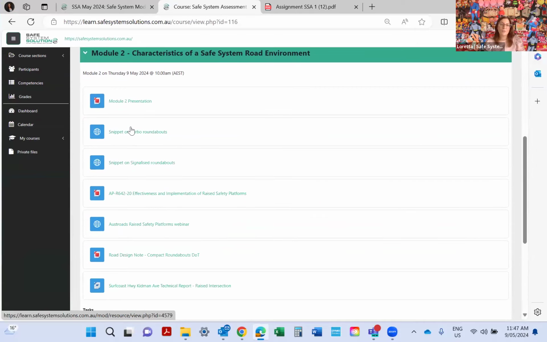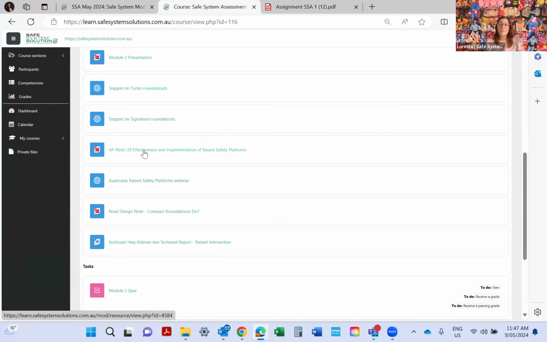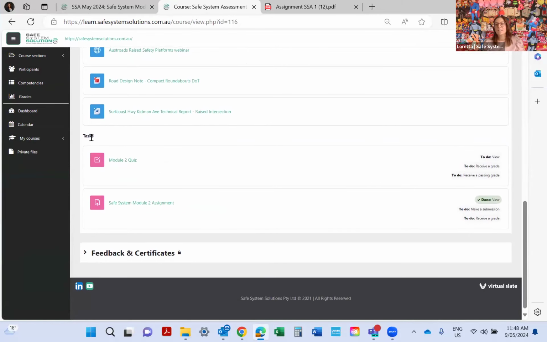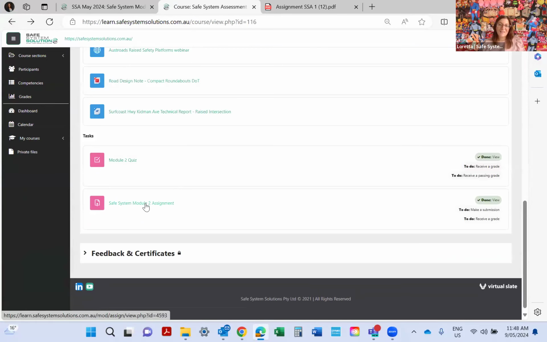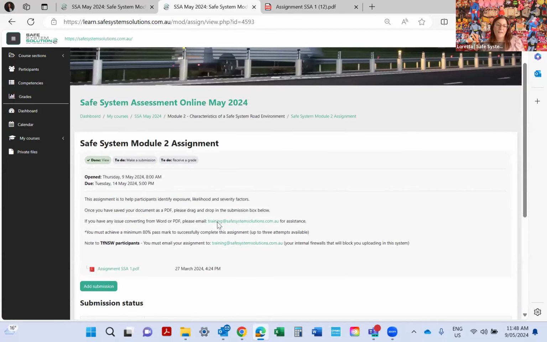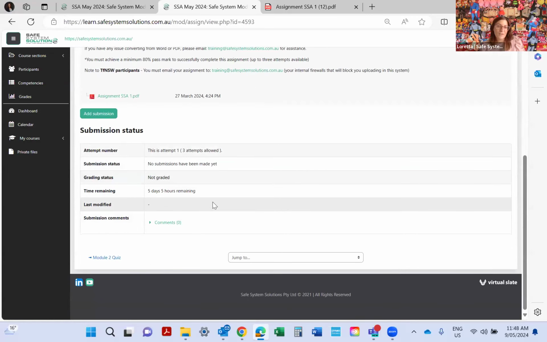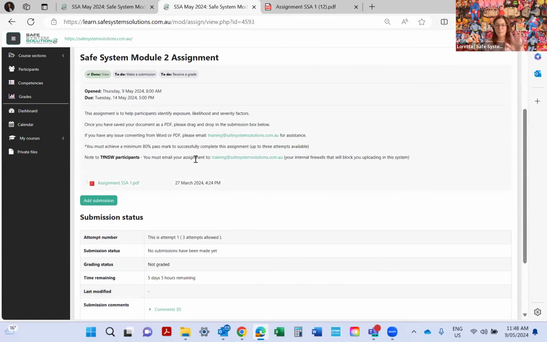All right, so just going back into the LMS, you'll notice, down the list, we're on module 2. In the module 2 section, there are lots of different resources that you can reference here. But what the tasks are for this module is, firstly, there's a quiz. So ensure you click on that and attempt that quiz. You're just clicking on there and going through the questions. And the second thing is an assignment. So basically what we've covered today, on the likelihood, severity, and exposure. I'll go through what you need to do in this section, and then Max, I'll get you to run through the assignment in a little bit more detail.